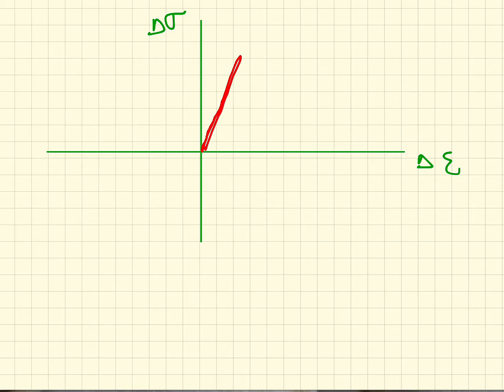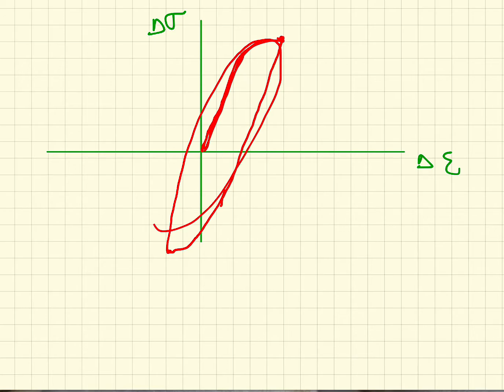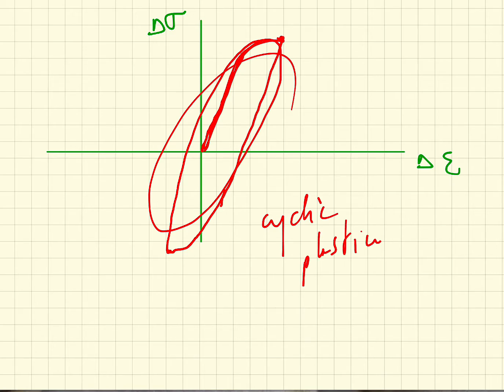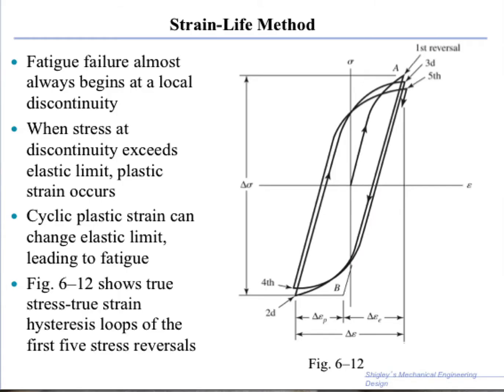If I look at the results, I'll see that initially it's going to be a straight line, similar to a tensile test, and then we might get some plasticity. Then when we reverse the cycle, we get stress reversal, and we continue in the next cycle. We get something like this, and the next cycle, and so on. So this is cyclic plasticity, and cyclic plasticity is a relationship between the stress and the strain when you have many cycles. So in practice, it will look like that.